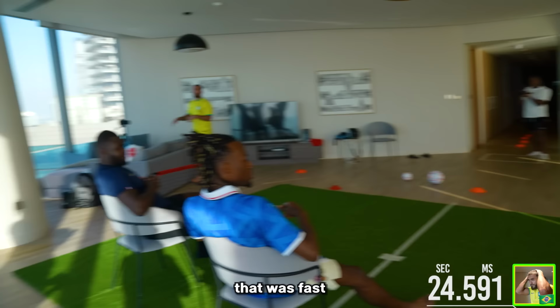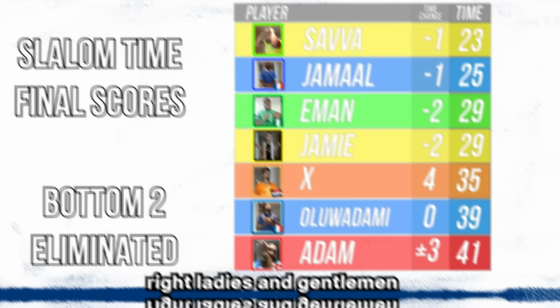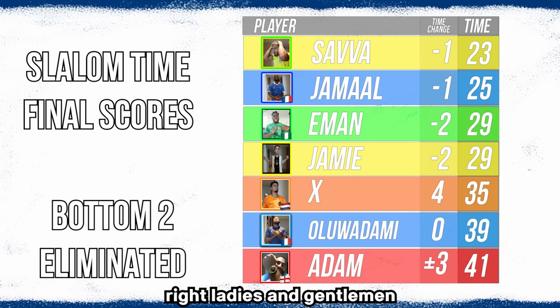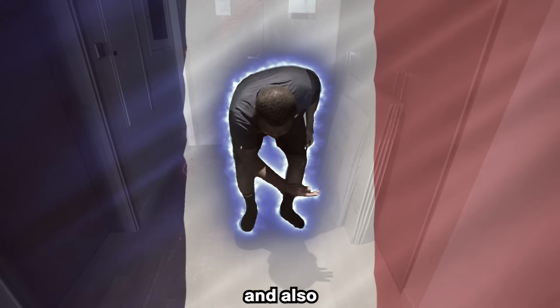Oh, that's 6, so minus 1. 23 seconds. Is that top? Right, ladies and gentlemen, there we have it. As you can see, we have our leaderboard, and that means that Adam is eliminated, and also Dami is eliminated. On to the next challenge. Round number two, first person to flinch is out.